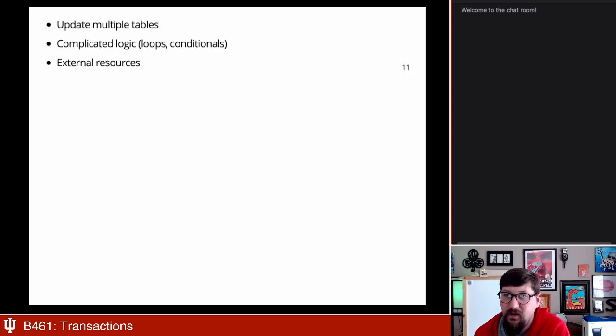So all of this leaves out some other things that can happen. Like we might be changing multiple tables, we might be doing loops, we could have external resources operating on the database, and we want to make sure all of those things happen atomically. We want to make sure all of those things happen reliably, because we're the database, we're the source of truth for all kinds of applications. We need to make sure that our data is correct. That is thing number one for a database. Make sure your data is correct. Make sure that it is reliable.